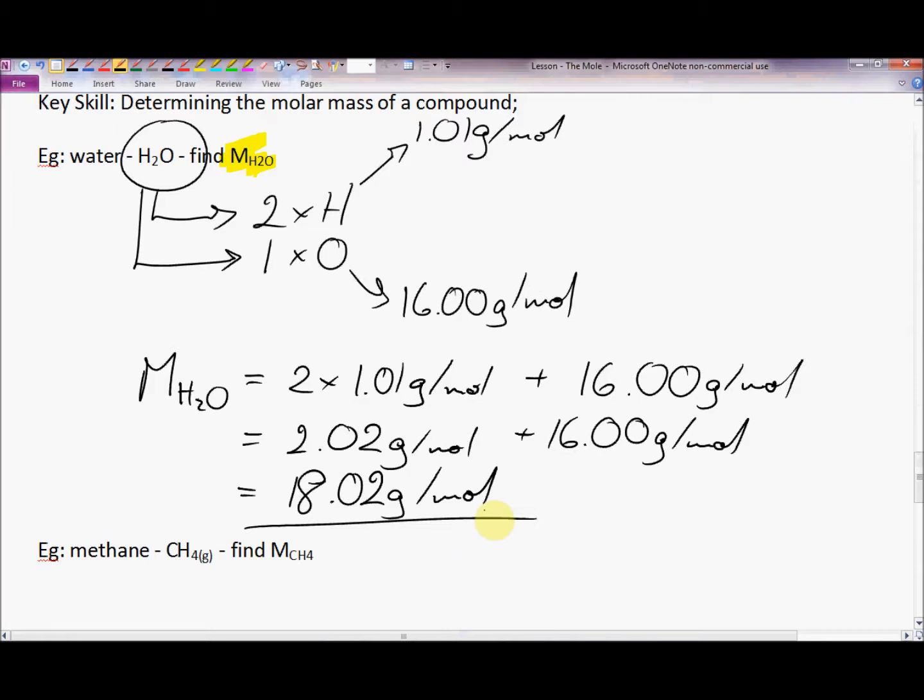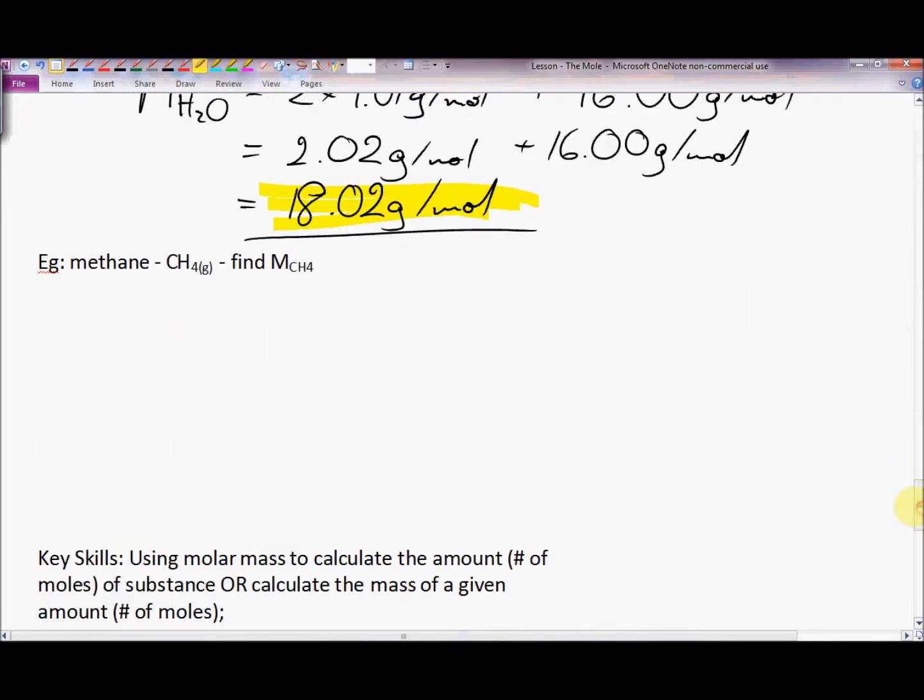Okay, just to do another example here, we'll work with methane. Find the molar mass of CH4, which is 1 carbon and 4 hydrogens. So the mass of CH4 is equal to, first we'll work with the carbon. Carbon has a mass of, okay, and there's 1 carbon atom in CH4, so 1 times 12.01, which is the molar mass for carbon. Add that together with 4 particles of hydrogen, which, as we said before, have a mass of 1.01 grams per mole.